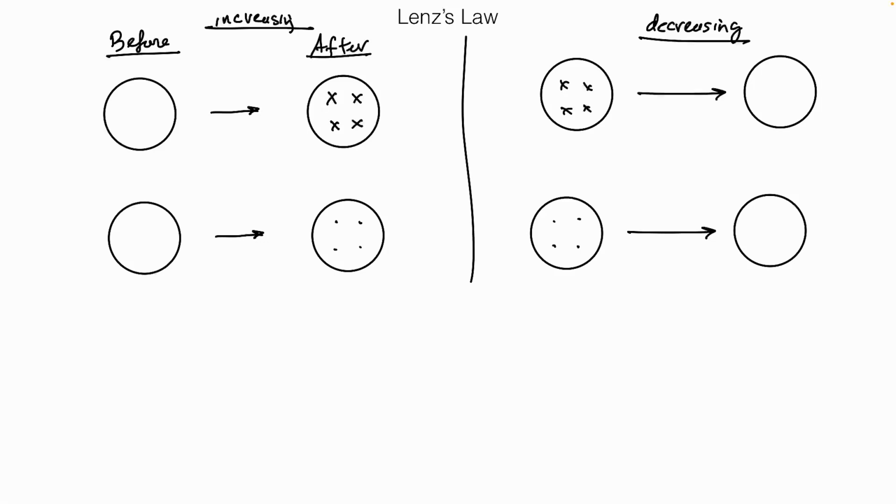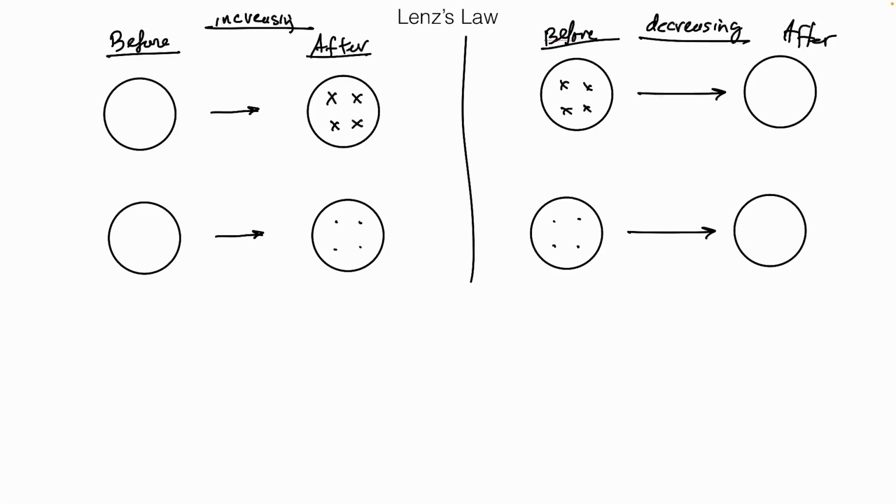Okay, so we have these two regimes, these two ways that flux overall can change. Flux can increase, it can decrease, and then it can also stay the same, but what's the EMF going to be if the flux is constant? 0. Okay. So we're going to look just at the increasing and decreasing. Again, it's a before and after picture, right? But the reason I've drawn all these pictures is because the direction of the initial field does matter. Lenz's law says that it will fight the change.